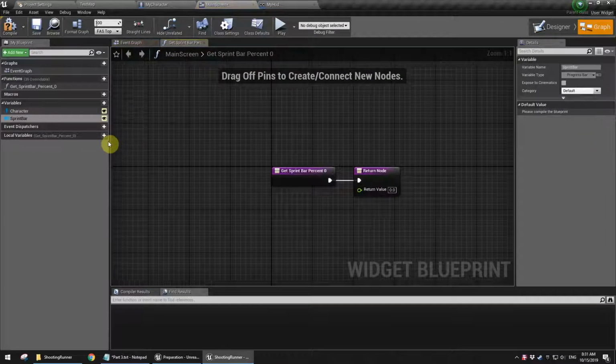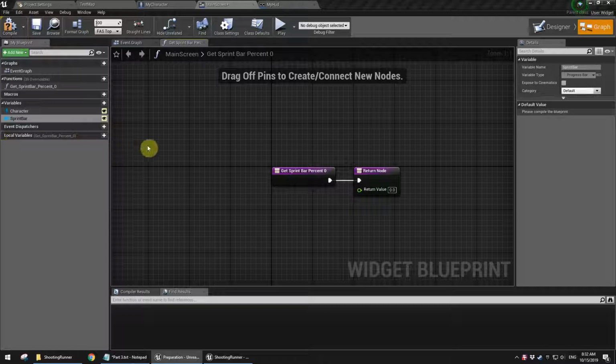We're going to create a binding for this progress bar, so it automatically finds what the percentage should be in order to have the right display on our screen about our endurance.